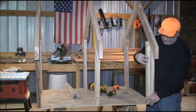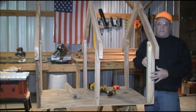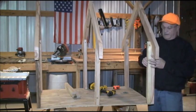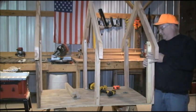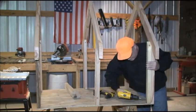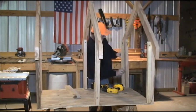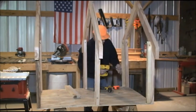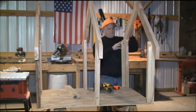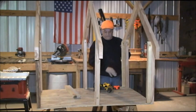These 2x2s are going to go in the corner here, and we'll be needing this because I'm going to have to screw the siding into these. The trim will be on the outside, but they really only need to go up to the top of the sidewall here. We're going to pre-drill them and put one in each corner. Now I have these extended a little higher than they really have to be, but I'm going to screw in from this side to beef these trusses up on the 4 corners.